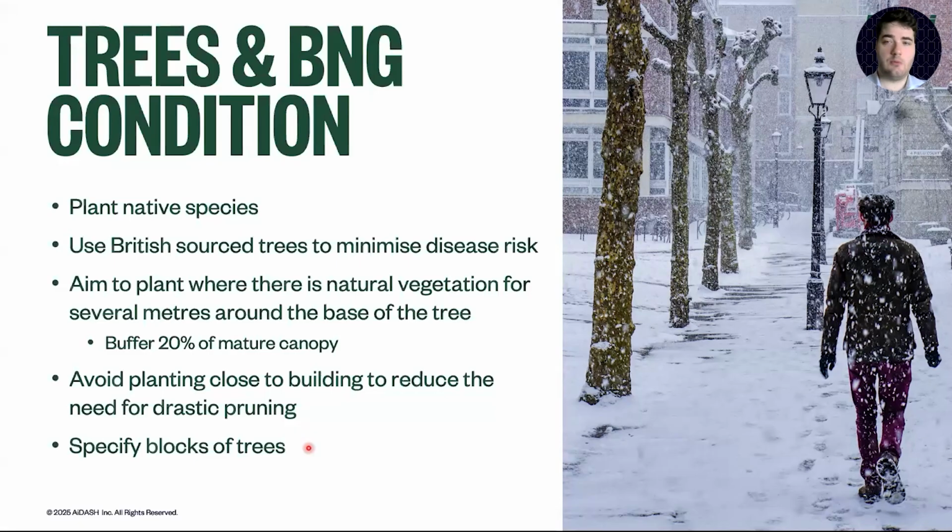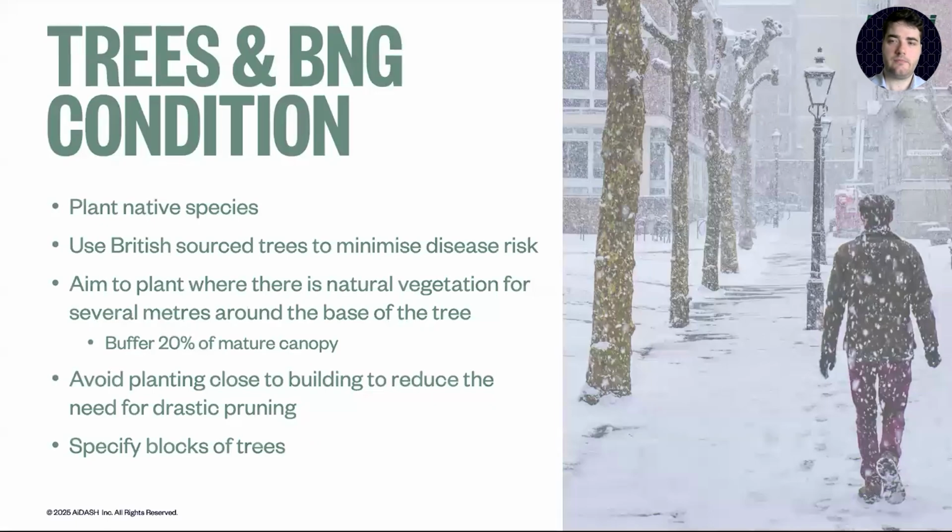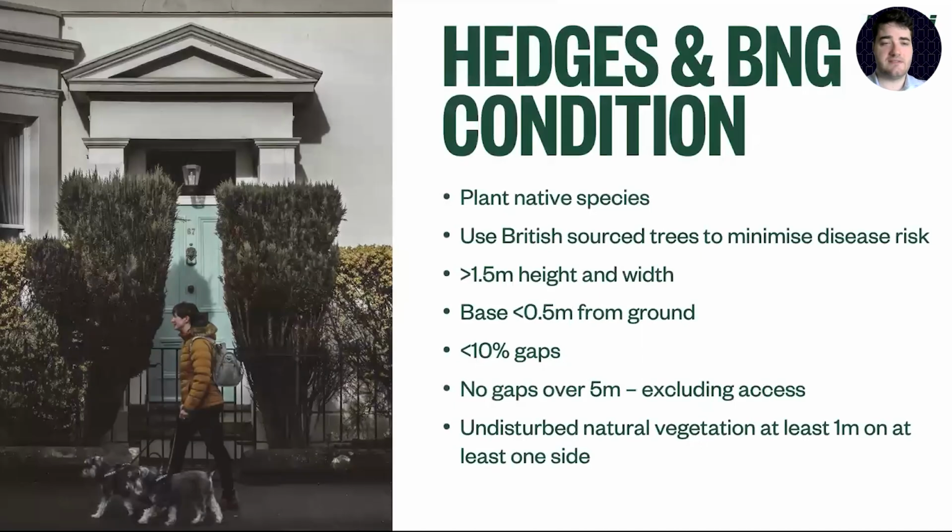Another tip that you can have is by working with blocks of trees rather than individual trees, we only need to meet this condition criteria for the whole block. So that 20% is much easier to get if you're specifying that this is supposed to be a block of trees. You can specify an area, say there's going to be 20 trees here, it's going to be a block of trees, and then that will be helpful to go, okay, what's the actual condition we can achieve in this space? For hedges, again, the same kinds of things.